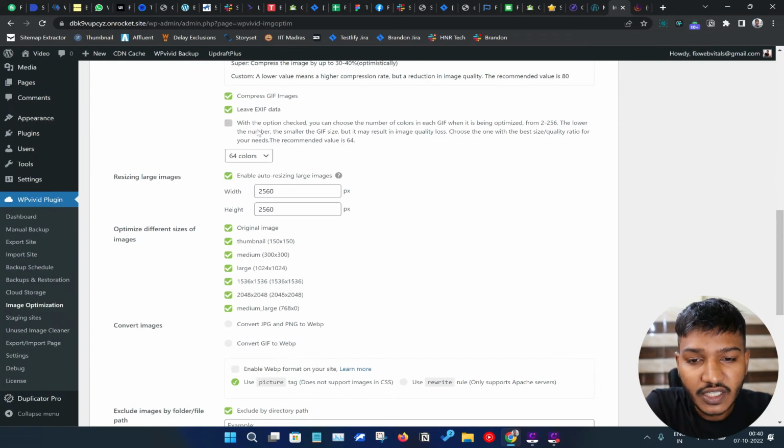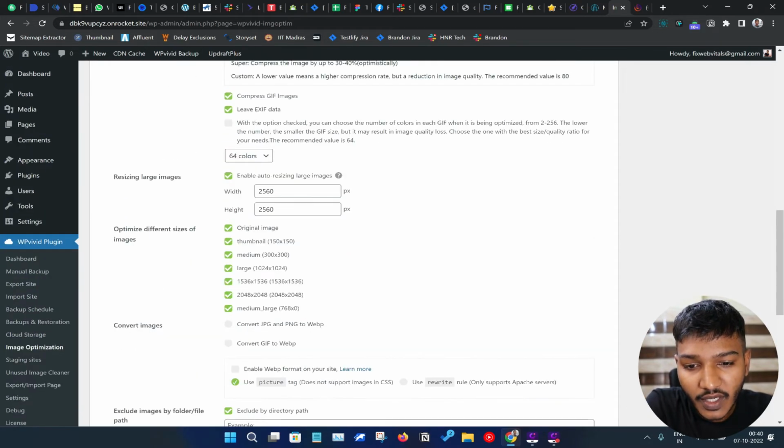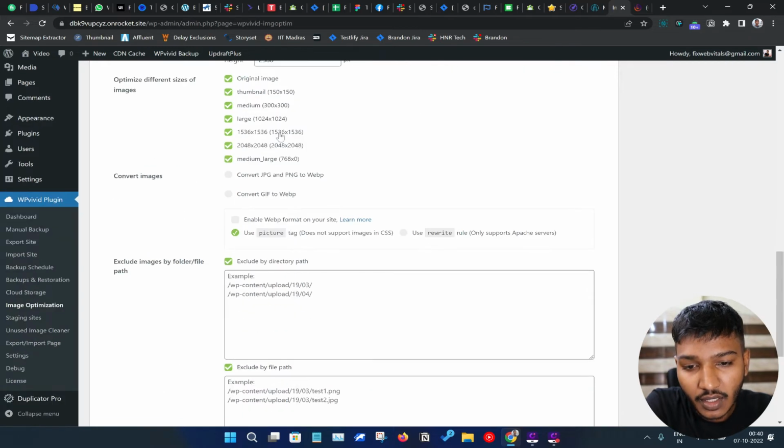Then compress GIF images, and leave EXIF data. EXIF data is the data added to images, like the location of the image, details about the camera, etc. Then the colors, resizing, and how many thumbnails you make. If you don't know about WordPress, these thumbnails are automatically generated on your WordPress website. So you choose which ones you want to optimize and which you don't.